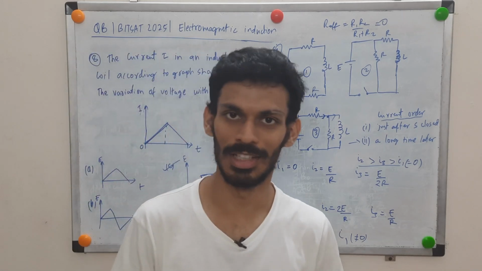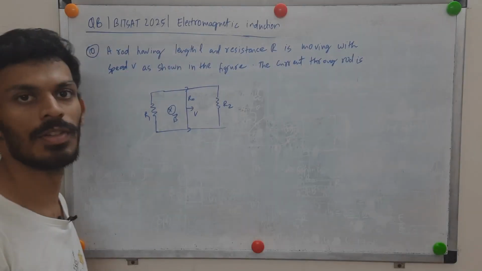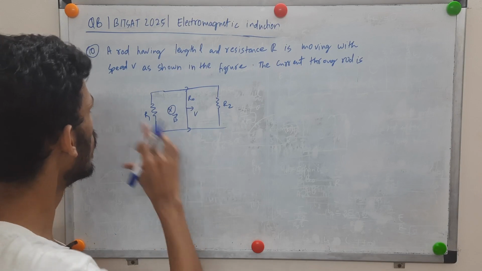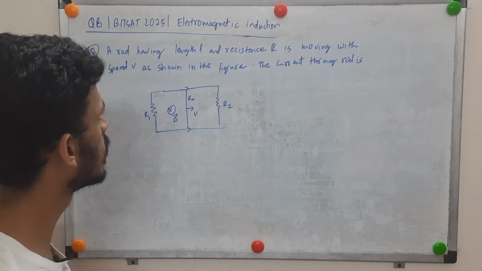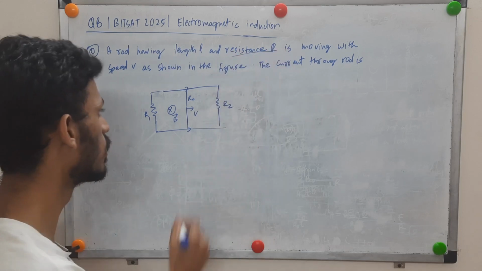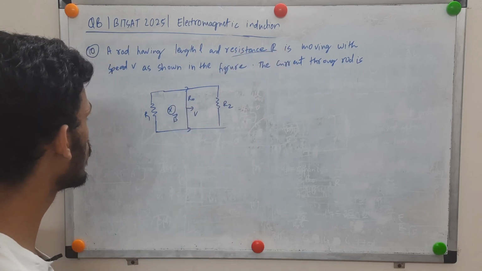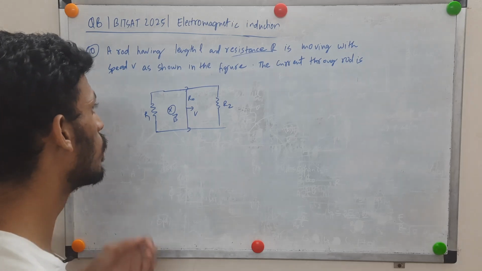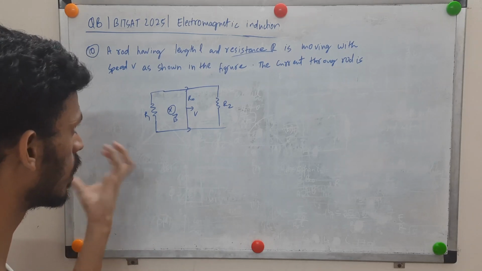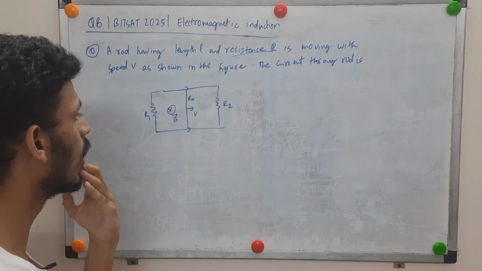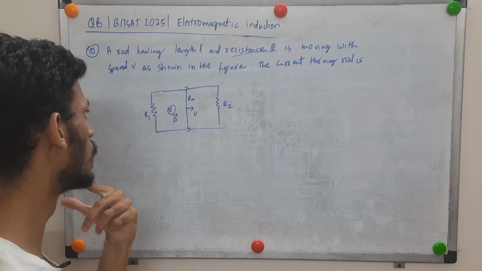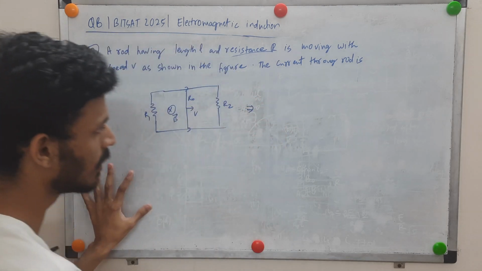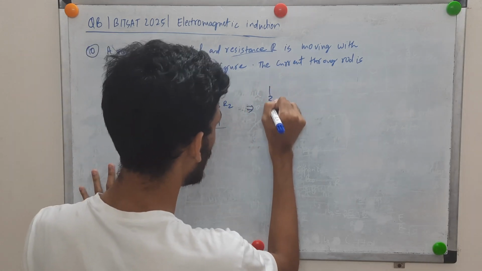Over to the final question for the week. Question 10 over here. In this question we have a rod of length L. This is that rod. It is moving, so we have motional EMF. It has resistance R, speed V. So it is moving like this. Magnetic field is inward. What will be the current through this assembly, or through the coil? You can actually construct a circuit out of it. Of course there were options, but they are a mouthful, so let's directly find the answer.